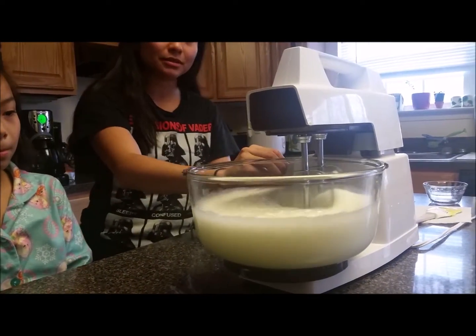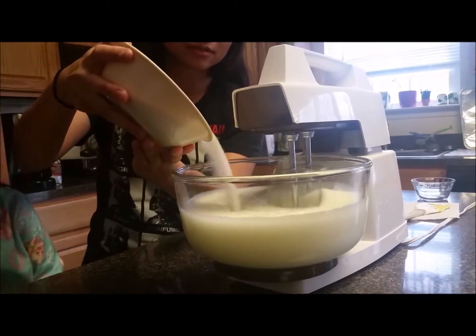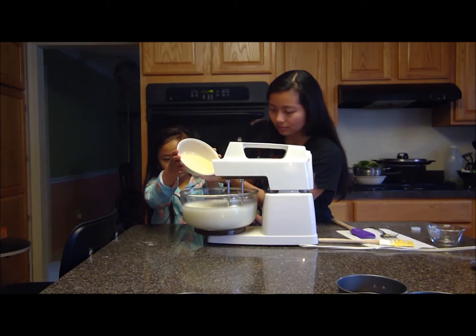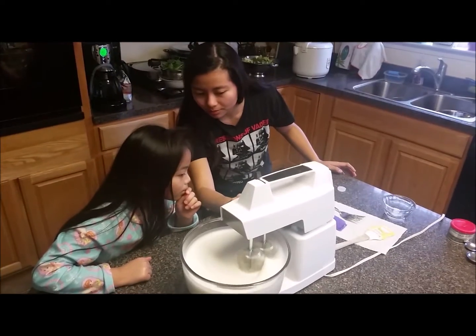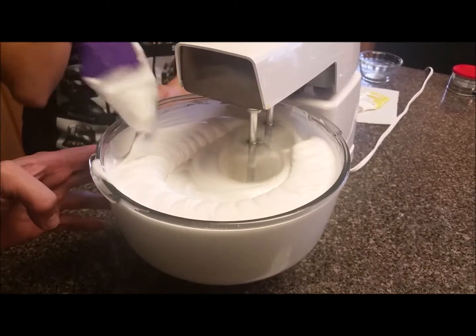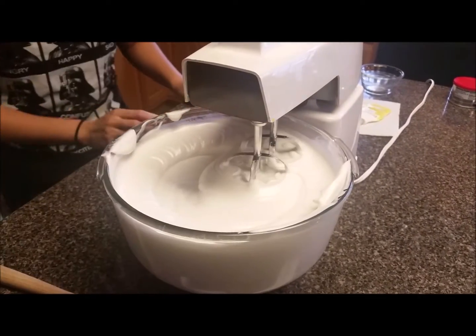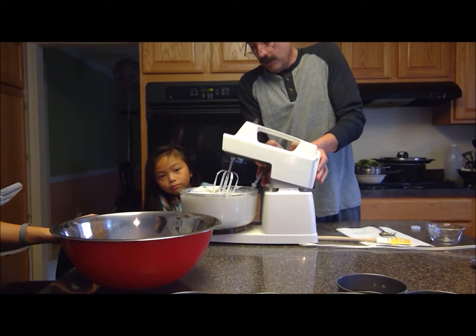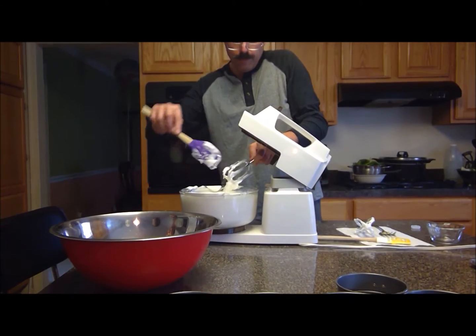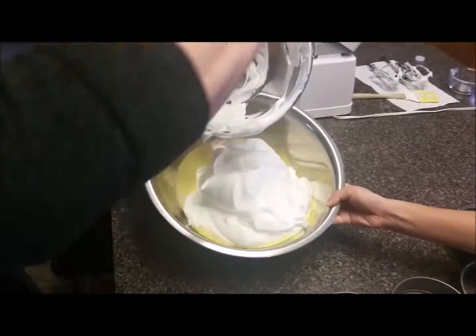Once the mixture has doubled in height, reduce the mixer speed to medium and slowly add in the 2/3 of a cup of sugar. Increase the mixer speed. Stop it when stiff peaks form. You can test this by poking at the mixture with a spatula. Add the fluffy mixture to the yolk mixture.